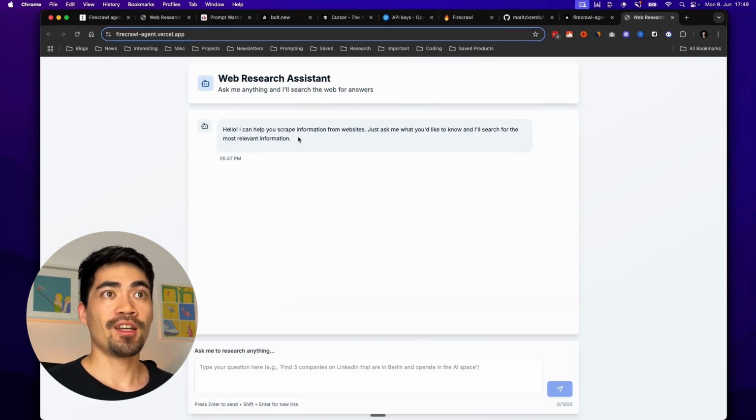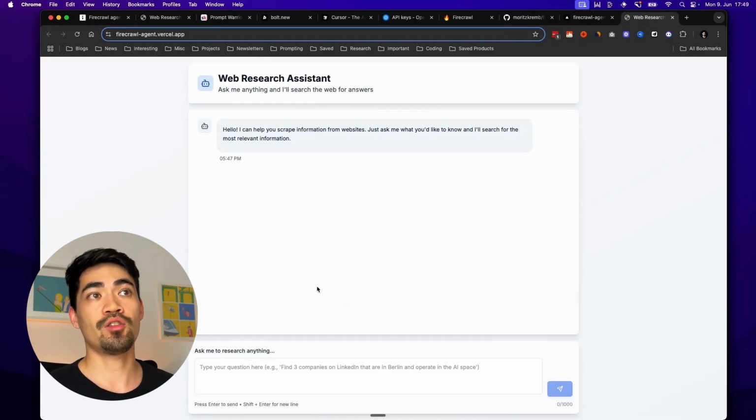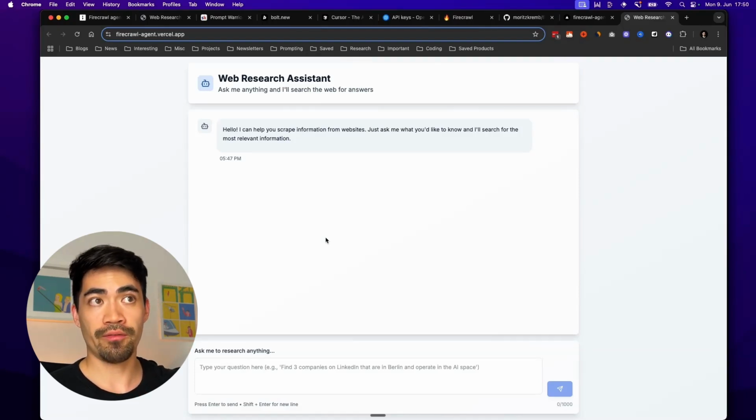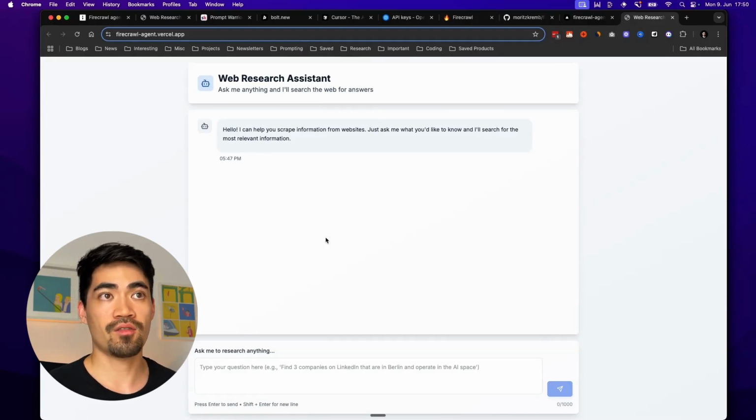So yeah, that's it. I think this is a really powerful tool. And the cool thing is that once you actually downloaded this or built this yourself, there are so many different possibilities of what else you can build on top of this, depending on what you need, because now you have literally an agent that can access the web and that can search sites, that can take screenshots. So there are so many things that you can do with it.